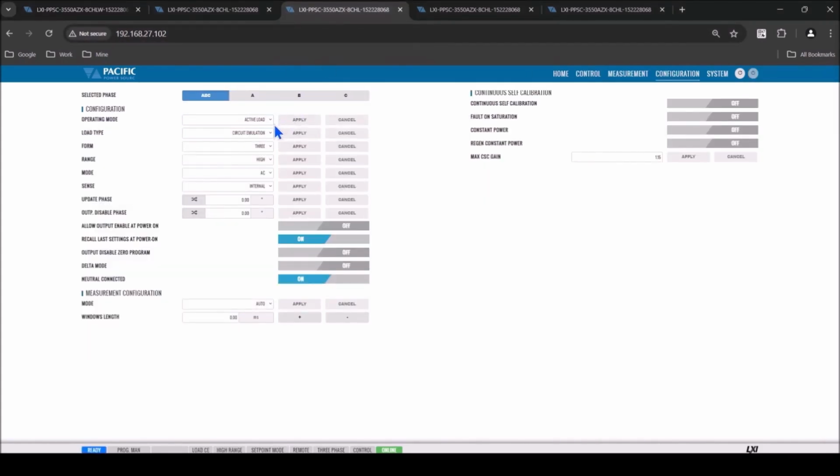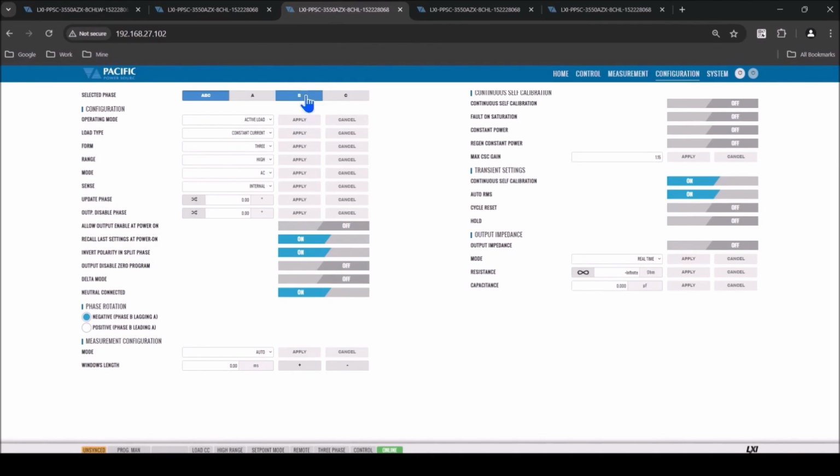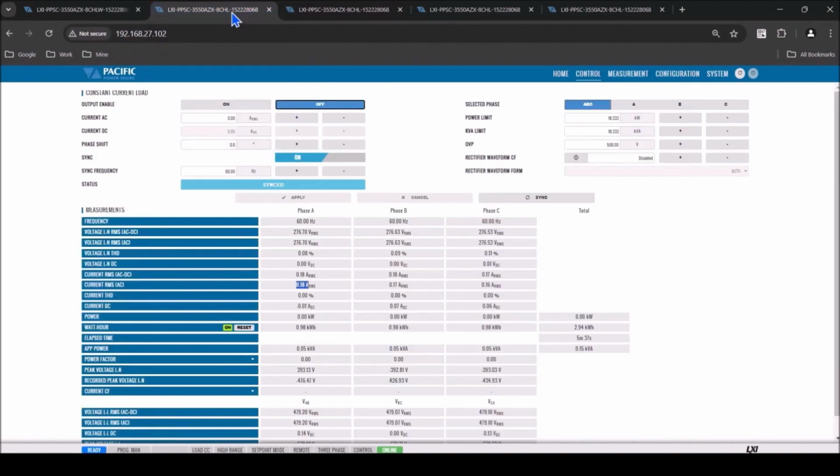The load is still in circuit emulation mode, so we need to set it back to constant current mode as well to create a current transient. With the load back to CC mode, we set the current setting to 15 amps per phase. Apply the new setting and turn on the load.